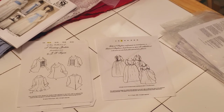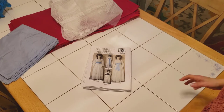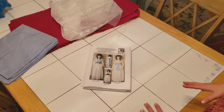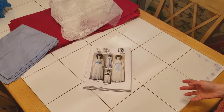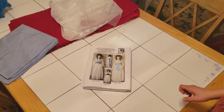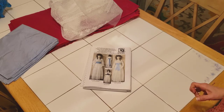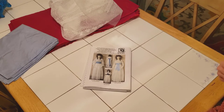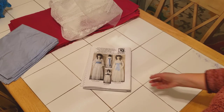Let's see what we get when we open up this giant pattern package. If you've been sewing modern patterns, the first time you see one of these it can be quite shocking — we're used to nice tissue paper patterns with very clear instructions, and this is really quite different. The first time I made an 18th century dress it was a months-long project because I had to completely relearn sewing, especially the way the bodice fits, how sleeves are set in differently, and where the shoulder seams occur.